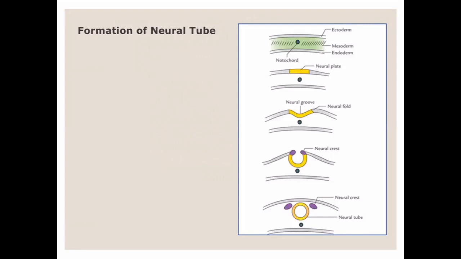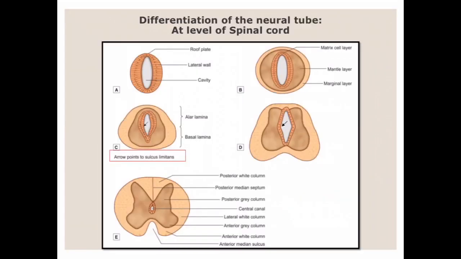What you can see in purple is what is known as the neural crest cells, and that is such an important topic and such an interesting topic to discuss about. It can also be asked as a short note, so hopefully some other time, yeah? So what you see in yellow is the neural tube. Now, the same yellow neural tube is now in the orangish brown color. Okay, I'm just going to call it orange.